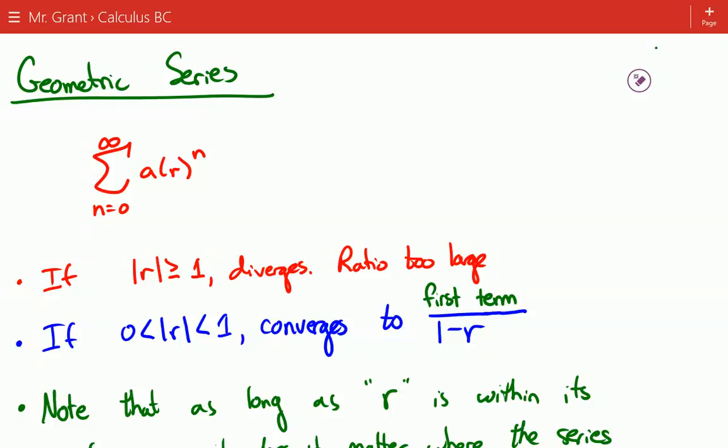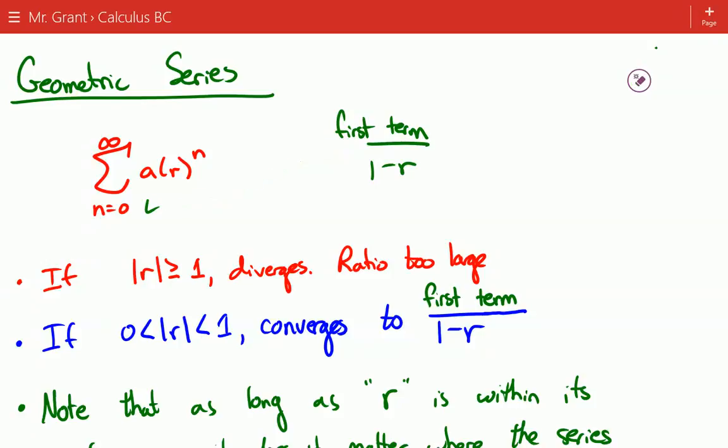And there's a nice little proof in every book everywhere. It's on the internet. But it basically tells you that if you have a geometric series, then it's going to converge to the first term over 1 minus r. I think your book might actually tell you that it converges to a over 1 minus r, where a is this ratio right here. And that's okay, because most of our geometric series are in the form starting with n equals 0. But it would probably be more accurate to say it's going to converge to the first term over 1 minus r, because then you're not restricted to n equals 0 anymore.